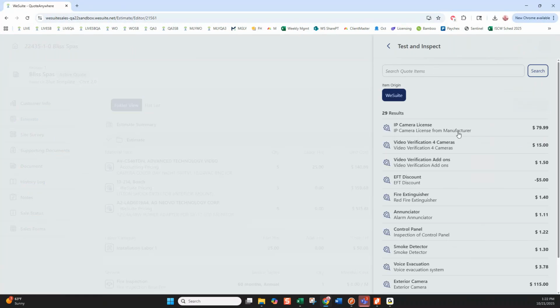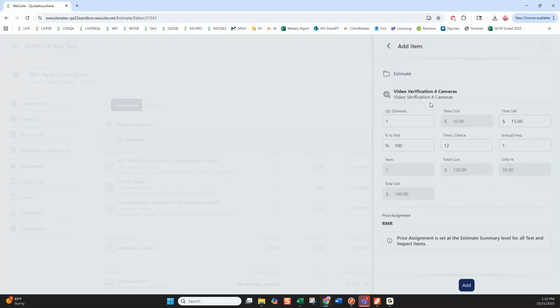And so you can grab the different items that you need, and you'll see all those same fields that we just saw in WeEstimate. So I can edit if I'm allowed to edit. So you can see these 4 fields are lit up. I'm allowed to touch these, but the time per minute I'm not allowed to touch. And again, this is all based on the user's permissions.